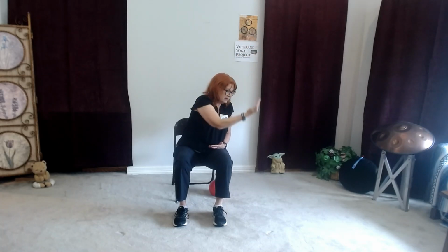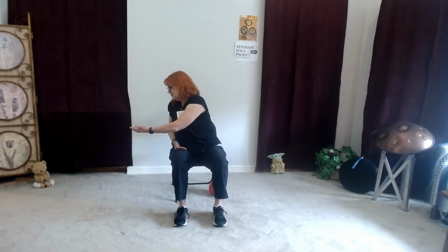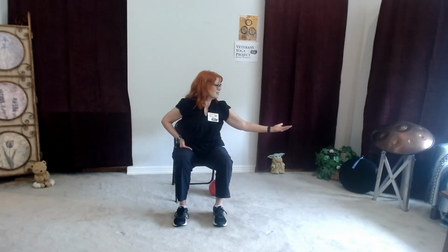Now I'm going to say the poem that's associated with this. So swallow flies east, bring it across, breathe in. Swallow flies west, exhaling. Swallow flies up and over, breathe in, and lands in its nest. Woo! And bring it back to the center. Other side. Swallow flies east, doesn't know directions. Swallow flies west, exhaling. Swallow flies up and over and lands in its nest.